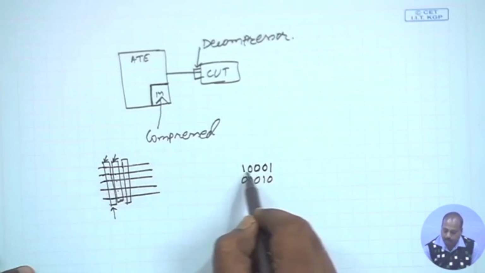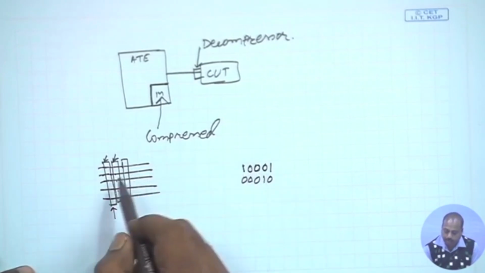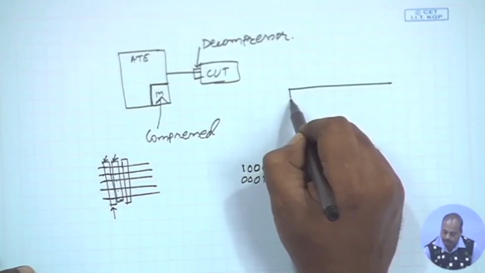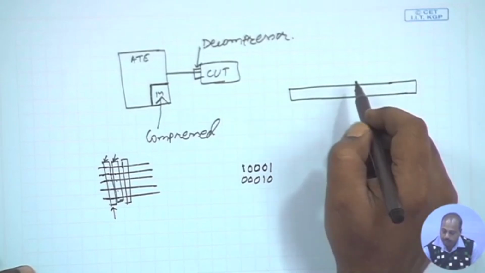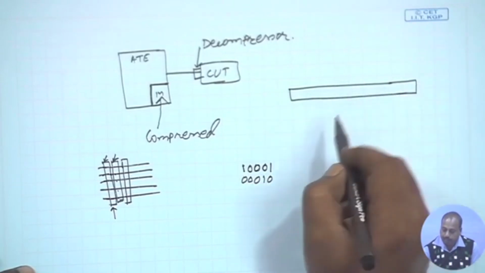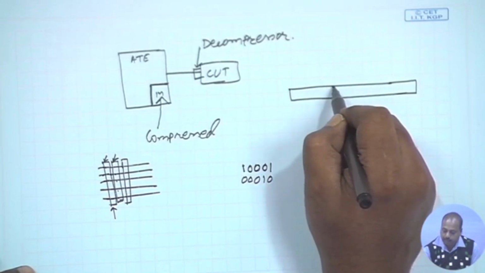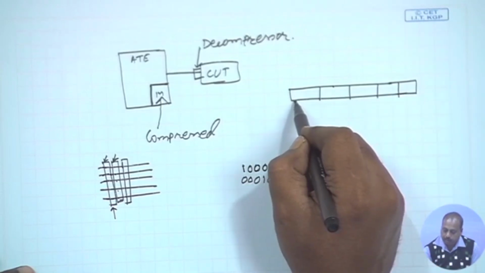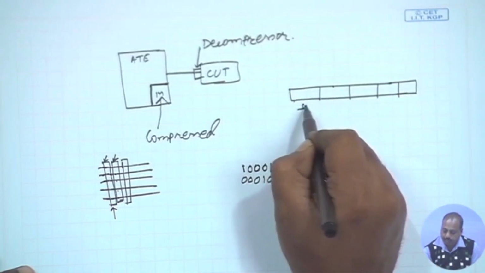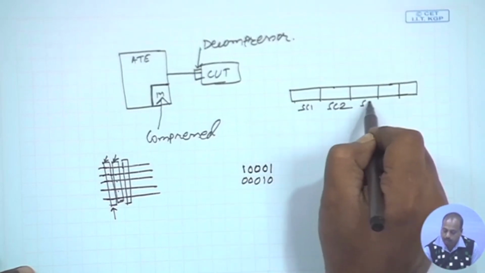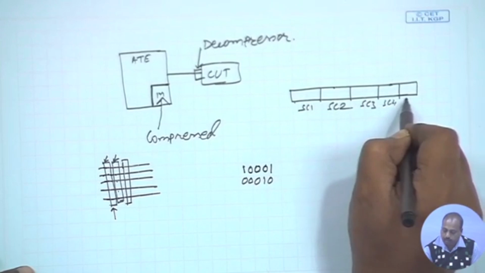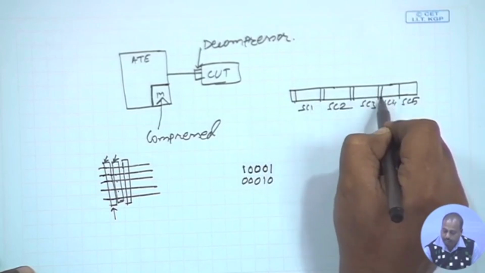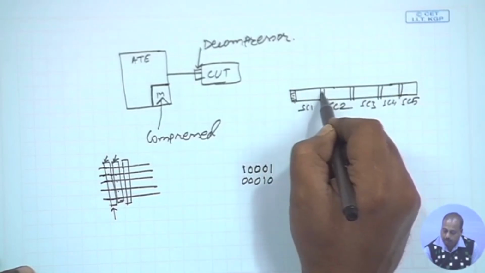These are actually the slices. If this is the full test pattern, it is going to be fed to 5 different scan chains. So I can say it is divided into 5 different portions, and this part is going to feed the first scan chain. This is for scan chain 1, this is for scan chain 2, this is for scan chain 3, scan chain 4 and scan chain 5. Now, if you consider the first bits of each scan chain, they will constitute one slice.